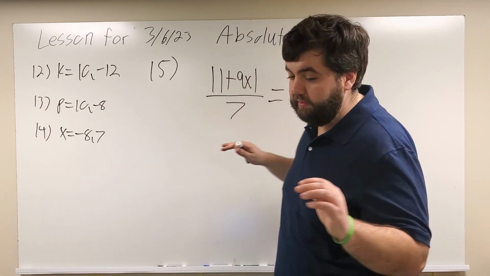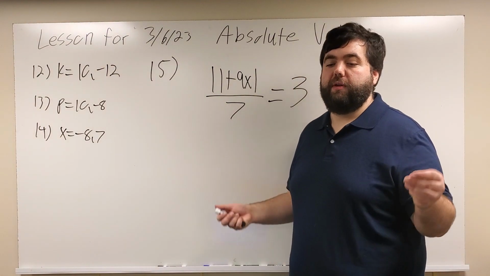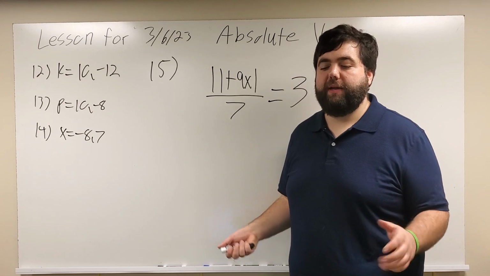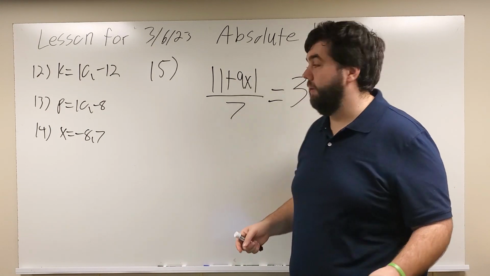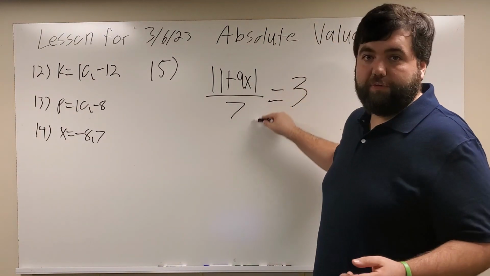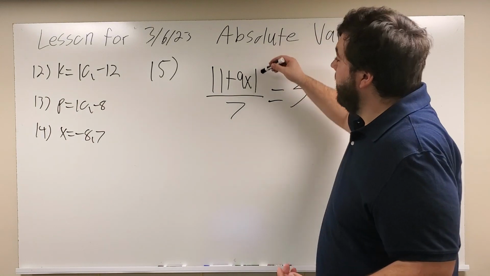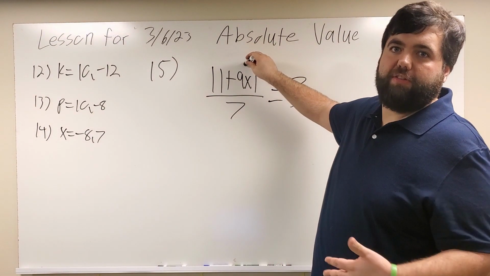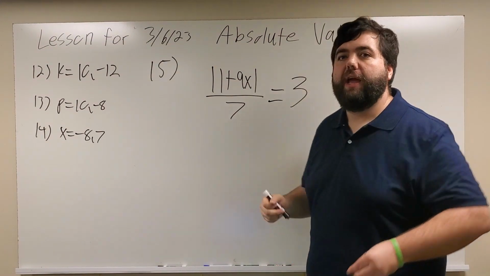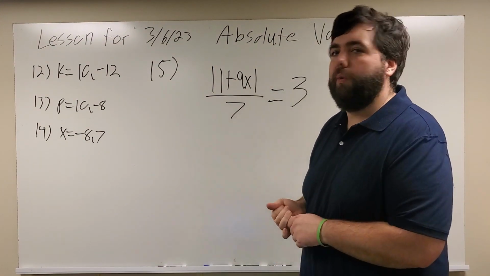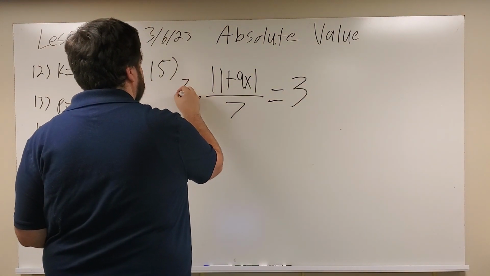Alright? 15 I want to talk about because fractions still scare people. Putting on our Algebra 1B pants, and we're going to attack this fraction head on. Alright? So, what are fractions really? Well, it's just division. So, again, imagine this absolute value is just the variable x. We have x over 7 is equal to 3. How do we get rid of a fraction? Well, we multiply, right? So we're going to multiply both sides by 7.